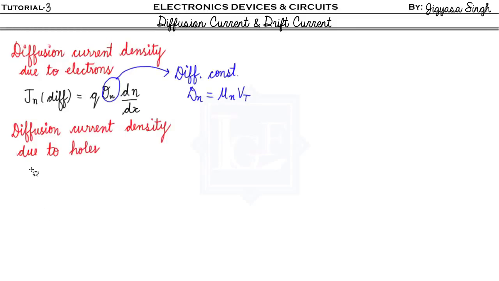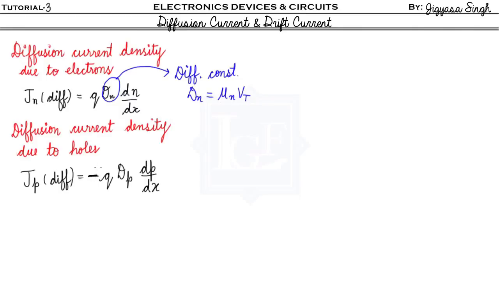Similarly, let's write the diffusion current density due to the hole. Now let's write the other expression. So this will be Jp diffusion. Try to write it from this expression. Write it in your notebook. This will be q, this will be Dp, this will be small dP by dx. I left a space over here which was intentional because we are about to add a minus sign.